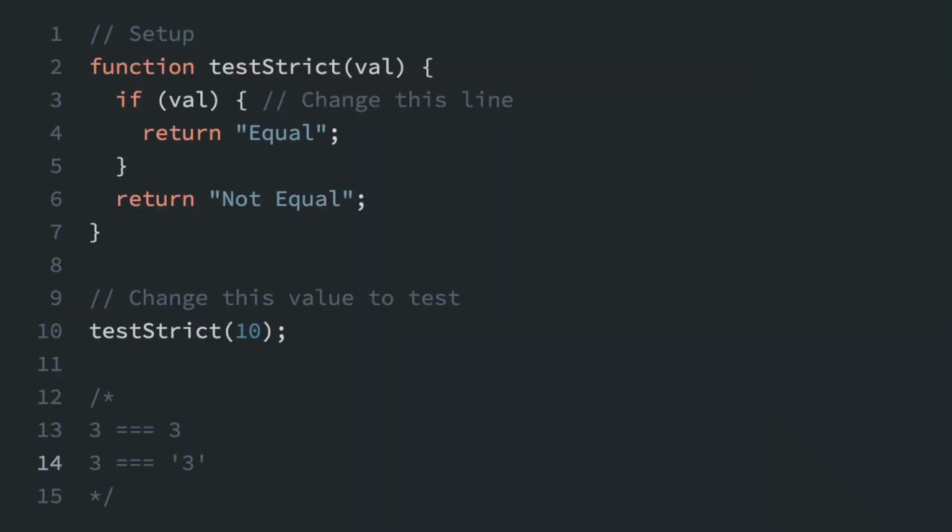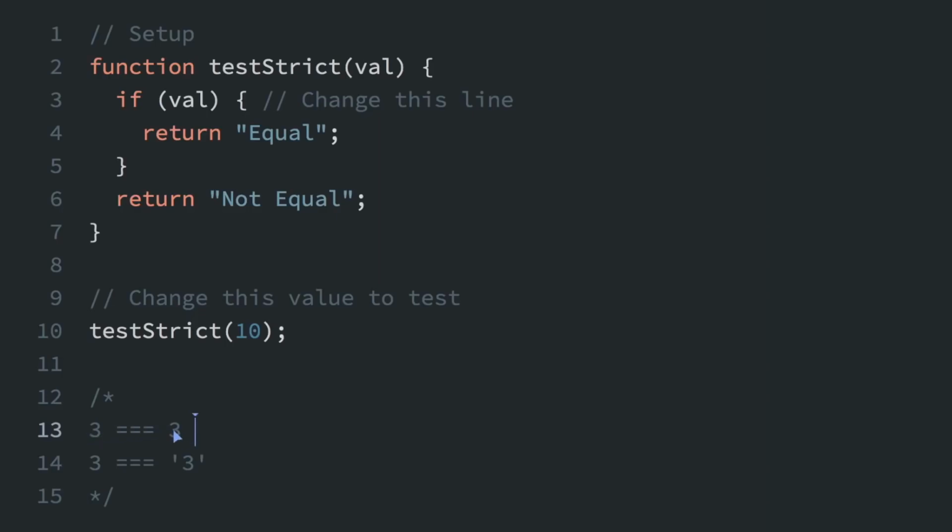We learned about the equality operator, which is the double equal sign. There's also the strict equality operator, the triple equal sign. So here we're checking if 3 equals 3 with the strict equality operator. The difference is that the equality operator, the double equal sign, attempts to convert both values being compared to a common type, while the strict equality operator does not do the type conversion.